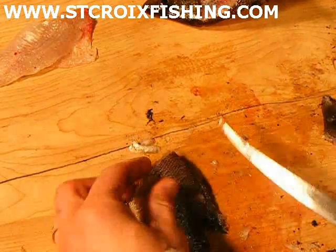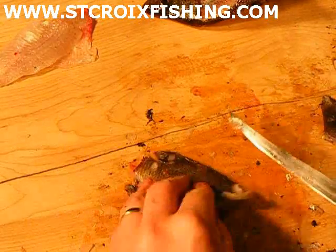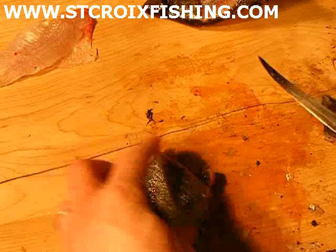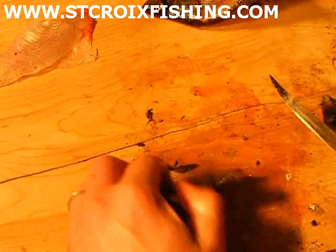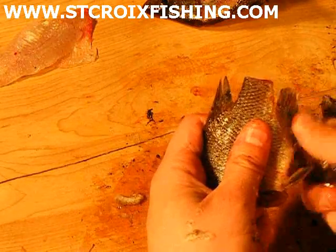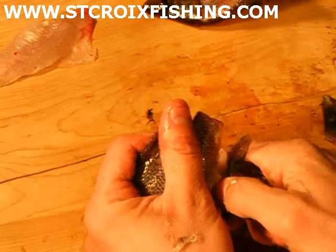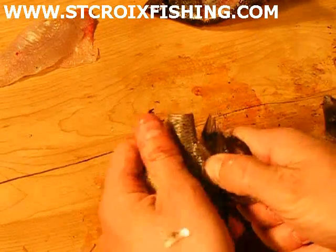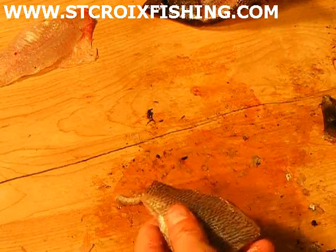Then what we do here is we just go along the fin up there, just creating a little slit on both sides. And then we're also going to do that right here on the bottom fin. Try to stay as close to the fin as you can. Now coming from the back of the fin — be careful because these fins get pretty sharp here, they're very pointed. Put the spoon back there and you go ahead and use your thumb and spoon to peel that out of there. Try to get as deep down as you can. That'll rip right out of there for you.